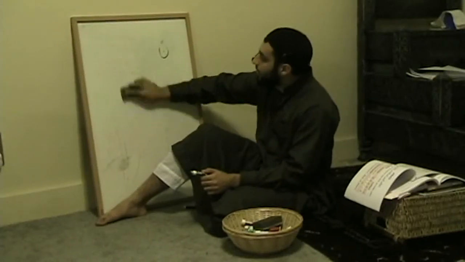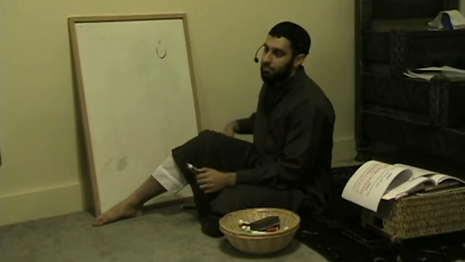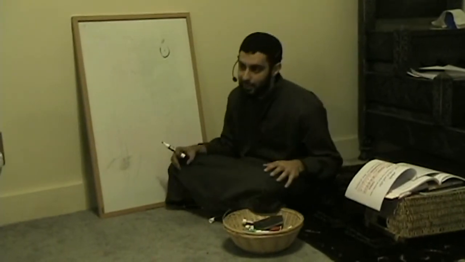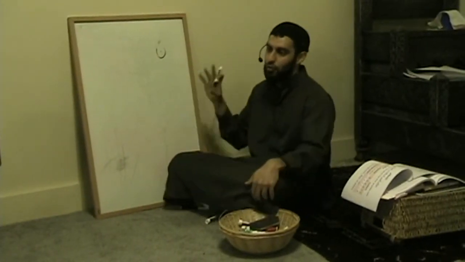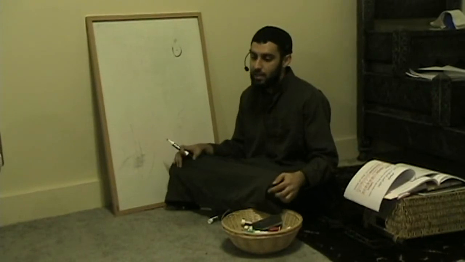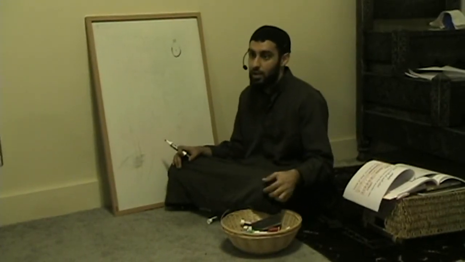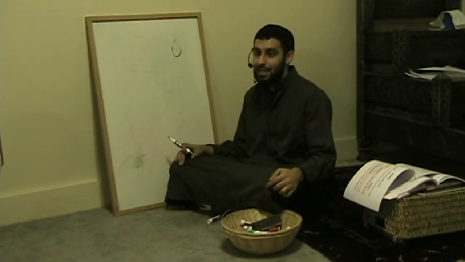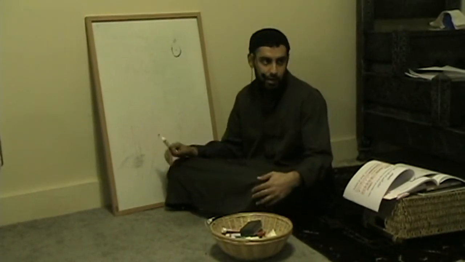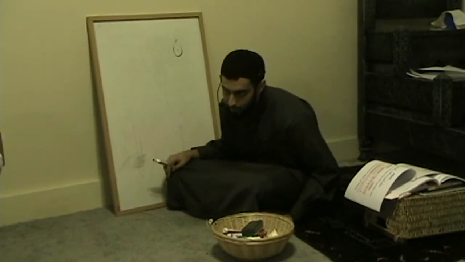This nun sakin or tanween will always have a letter coming after it, and it will fall into one of four different rules. So there are four different things we can do. The first is clarity, which is idhar. There are 6 letters that we'll study that, if they come after nun sakin or tanween, we pronounce it with clarity. The second is idgham, which is assimilation.